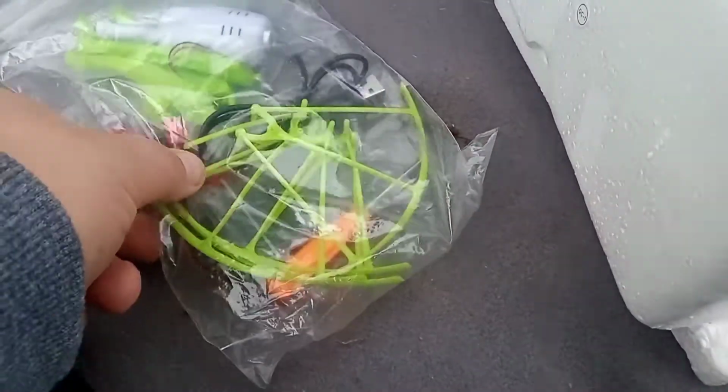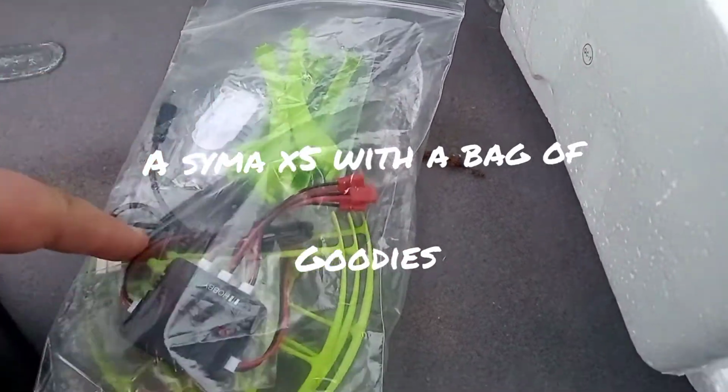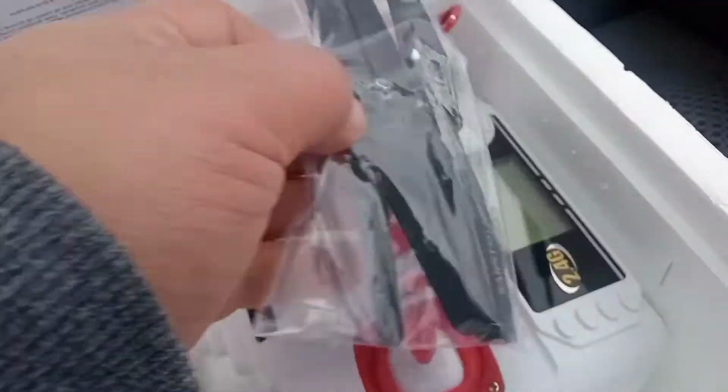Fishing through eBay again, I found an old classic, a Syma X5 with lots of spares and a couple of batteries, not in working order. Actually turned out very simply to be the controller.